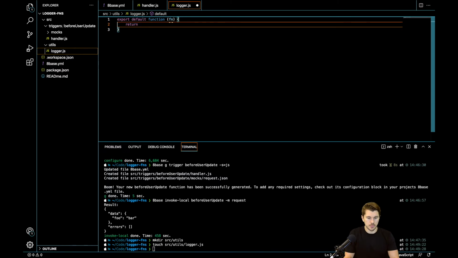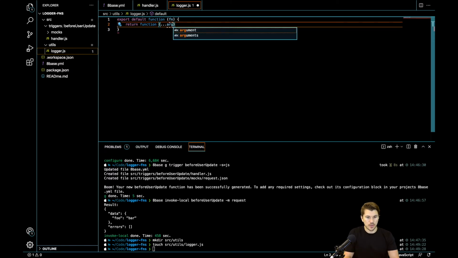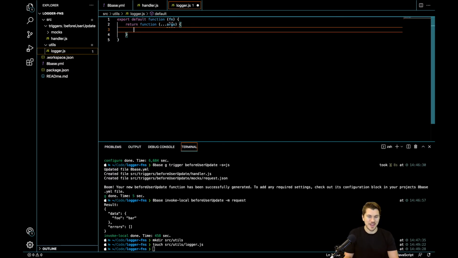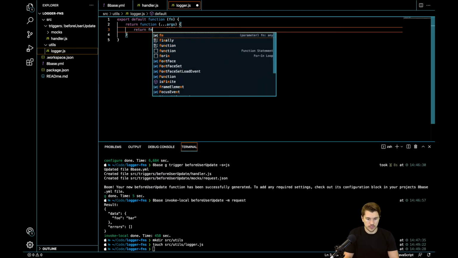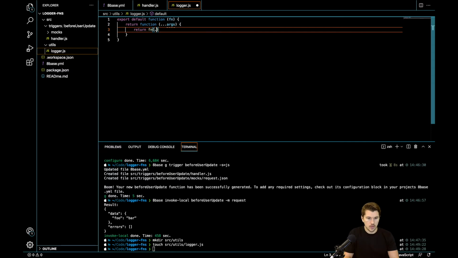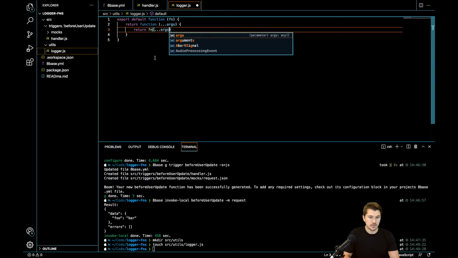So here what we're going to do is return another function which spreads out the args, or the arguments that are being received, and then it invokes the serverless function with those arguments.